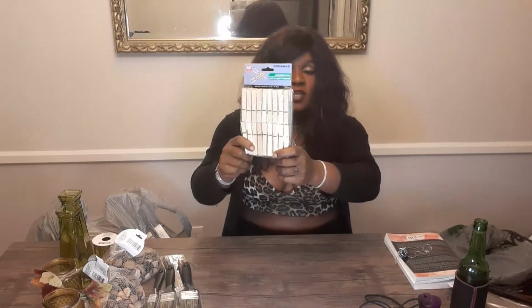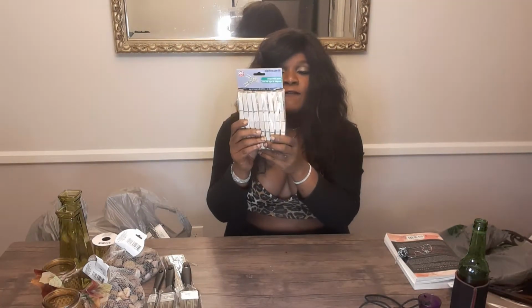I really feel like you could use clothespins for almost anything because it has such a nostalgia feel, and it has such a clean feel. It's just straight wood, and the good thing is they're made out of wood, so you can paint them to match. You can use stencils and really make these customized. So that's why I got those, to probably hang some jewelry with something.